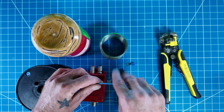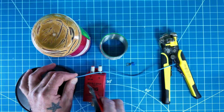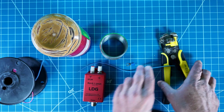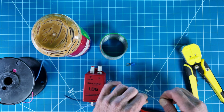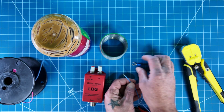You'll want a short piece here for your lead. Oh, I'm just going to go with say 8-9 inches. That should be plenty for me. So you're obviously going to want to strip the ends of your wire. And then this one I'm going to go to the terminal.